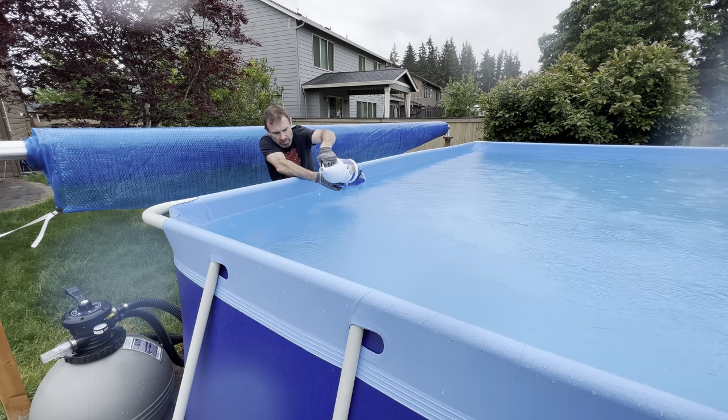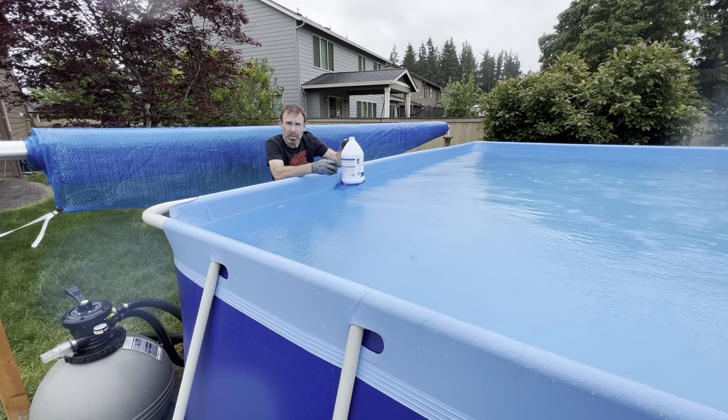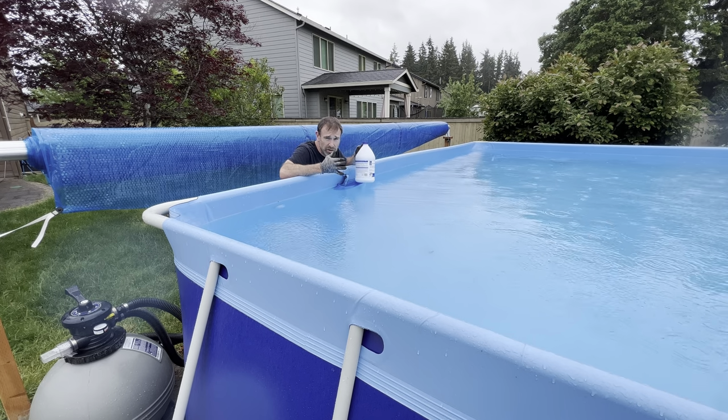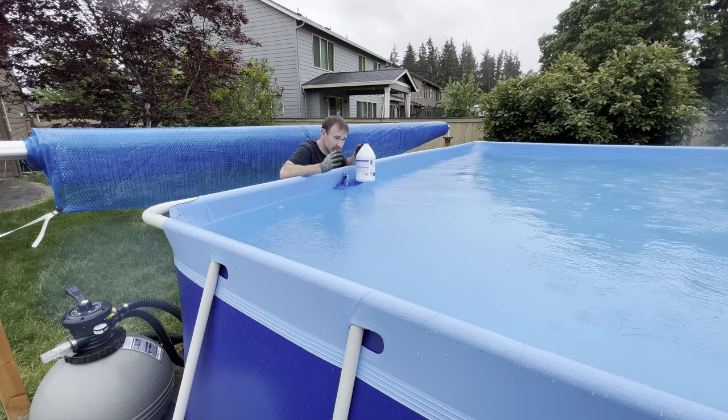Don't let it splash on you. Okay, that's about 1/2 gallon. I think I'm going to stop there because I don't remember exactly how much to add, but regular testing is useful.